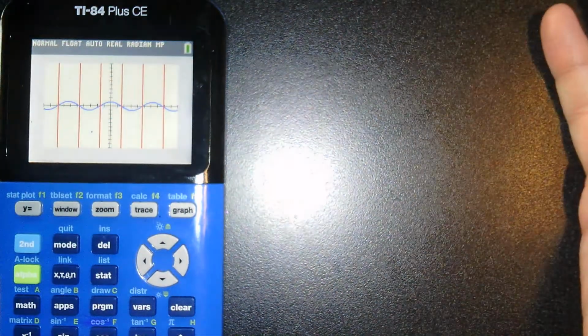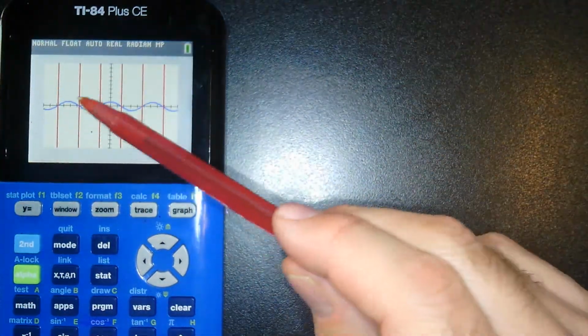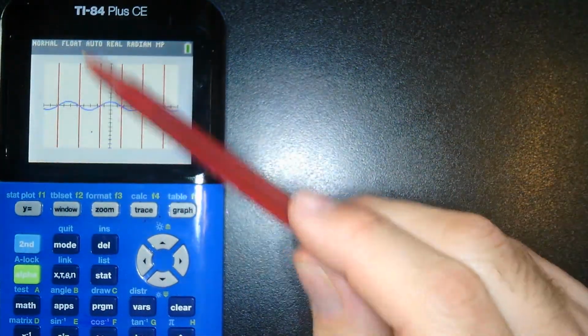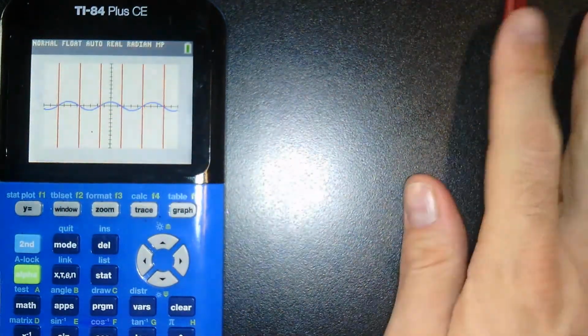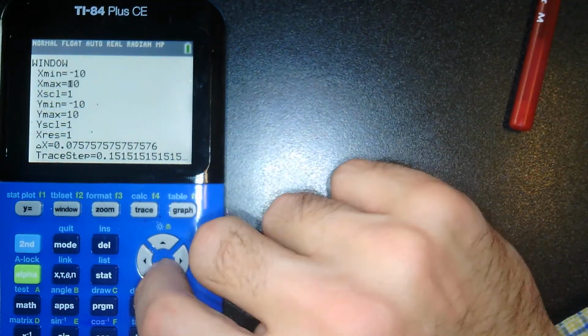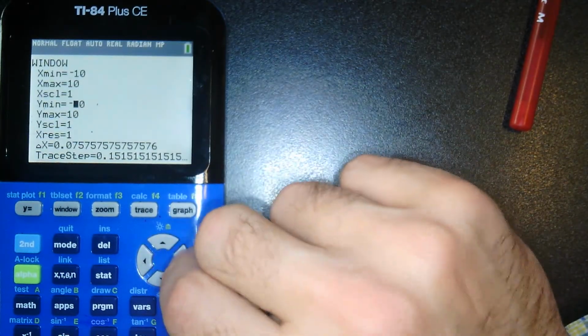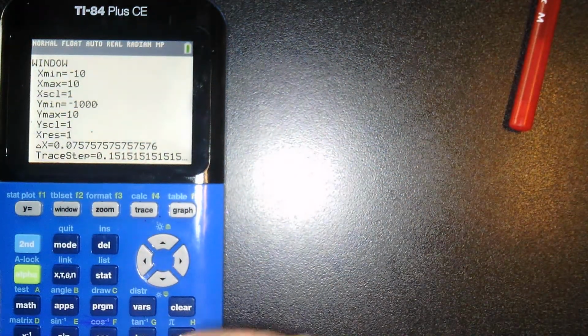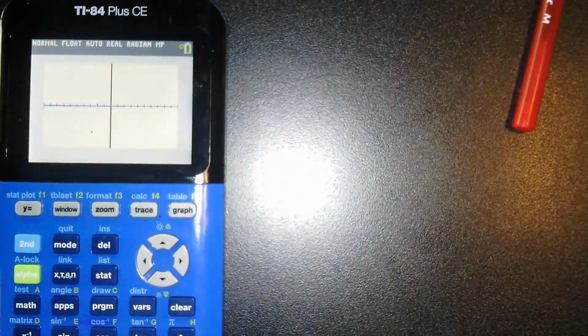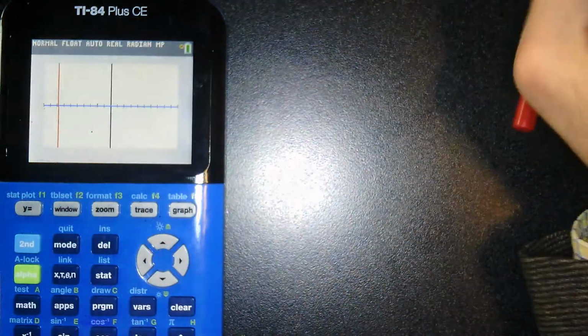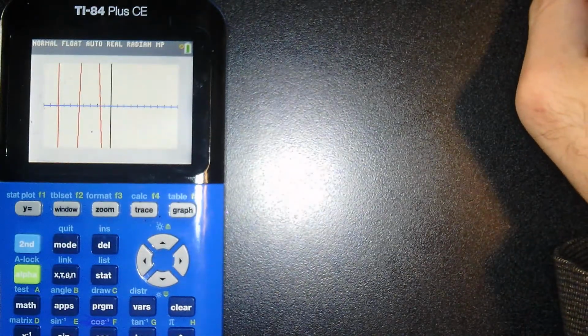Okay, if we graph it, look, there's our cosine function in the zoom standard window, and this is what we're seeing for our polynomial. At least our zeros are right, but the rest of it's terrible. We're going to have to dramatically change the window, I think, to even see what's going on. Let's change the y max and y min. What about negative 1,000 to 1,000, just to see if we're even in the ballpark. That's what our cosine function looks like. It looks like a line now. At least we can sort of see our polynomial.